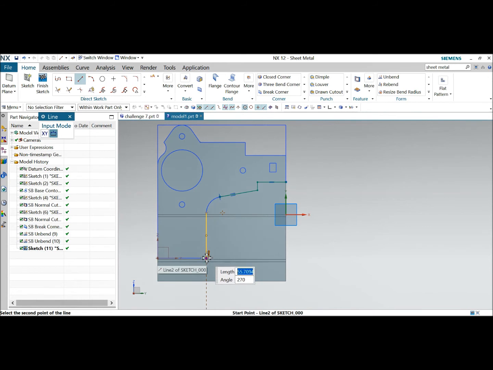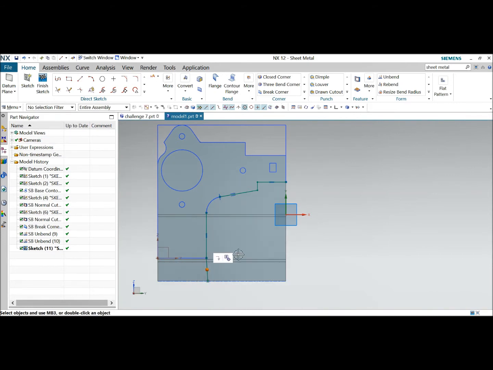Let's do the straight lines first, and since we have to cut the full part, extend the line up to this. You can see this line is not straight, so don't worry about it, just click on this line and select the vertical option.